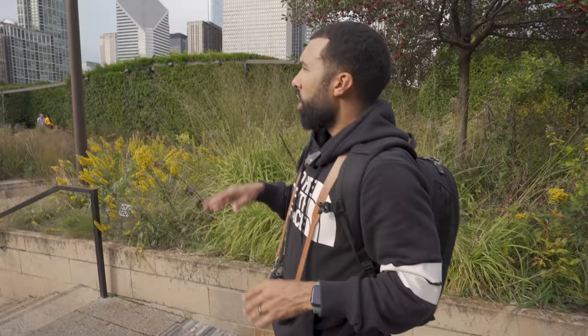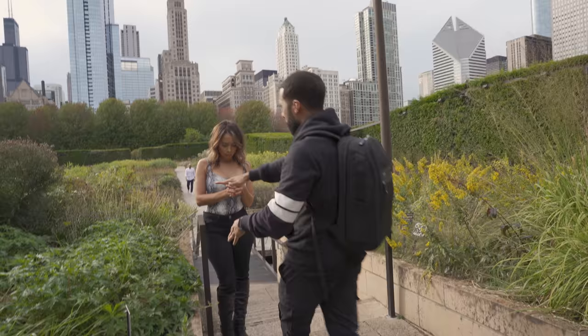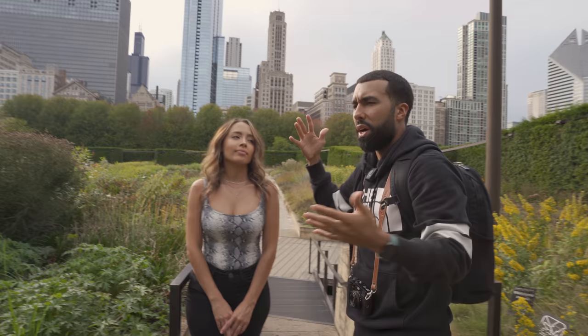Got it. Okay, so now we're gonna do a little bit of using negative space in our image to make our composition just more interesting. So I've got a little bit of a skyline shot here, and I've got Diana here. What I'm gonna do is cut her off around her belly maybe. So a little bit of her body is gonna be in the frame. There's gonna be more environment, more architecture, but I feel like it will add more interest to the image.